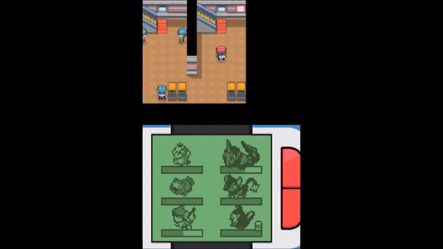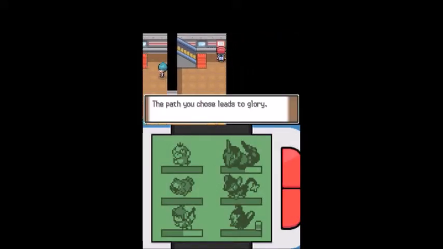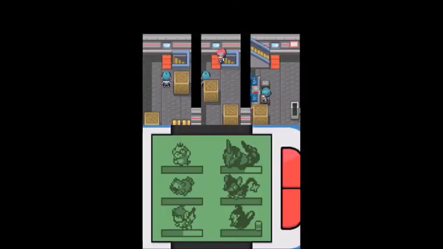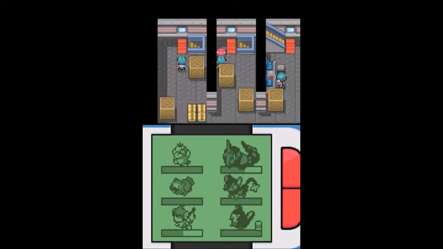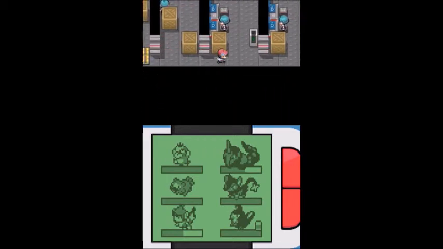Well, we got the wrong stairs. Of course. What does that sign say? That's gonna be something funny, isn't it? Hang on. The path you choose leads to glory. Outside the correct stairs. Team Galactic is working hard to find new energy sources for the future. Okay, you're not gonna fight me. Are you gonna fight me?